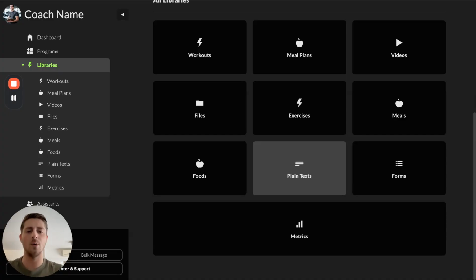So what are plain text? Well, as the name suggests, they are plain text documents that live directly within the system. So rather than something like a PDF or an outside resource that may contain text, this is just a text document that is native to the MyCoach Ai platform, which means it's much more integrated within the actual system, as we'll see in a second, and it's not something that needs to be opened in a different place like a PDF. So they're plain text documents. Anytime you need to do something in text form within the system, we recommend you use this.